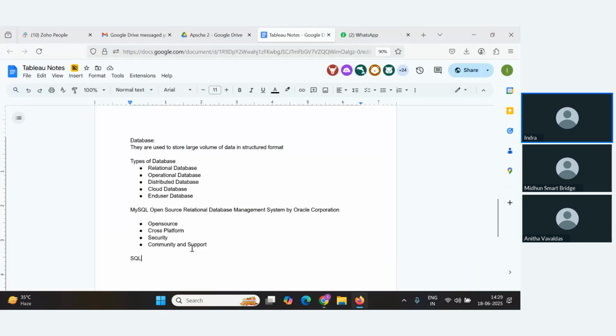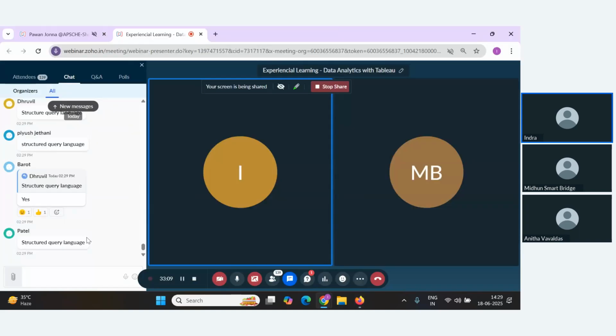SQL stands for structured query language. Understand, guys, this is a standard programming language designed for managing and manipulating your relational database.